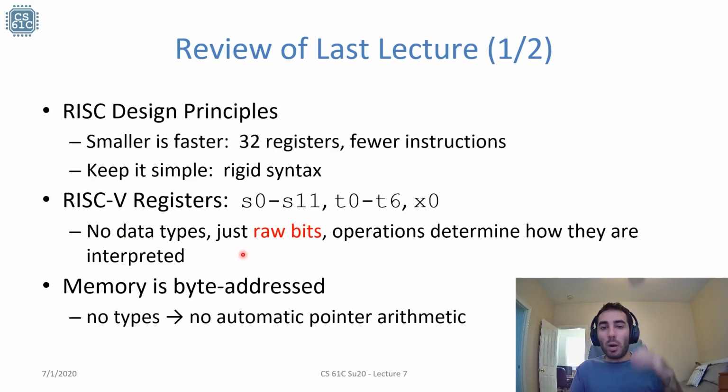One of the big things to keep in mind when we deal with an assembly language is that at this point we are at the hardware, so we are just dealing with raw bits. The computer just sees the 32 bits and it is just doing operations on these bits. It does not care what those bits are representing. Remember, bits are just bits. And lastly, a reminder is that memory in our computer models is just byte addressed, which means that we aren't looking at integers and things like 4 bytes, 2 byte kind of things. We are able at the RISC-V level to index into singular bytes with little to no consequence.